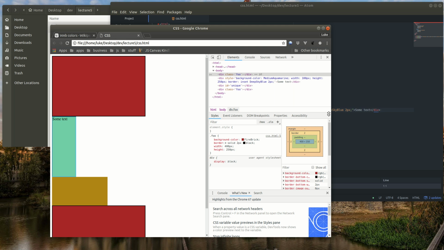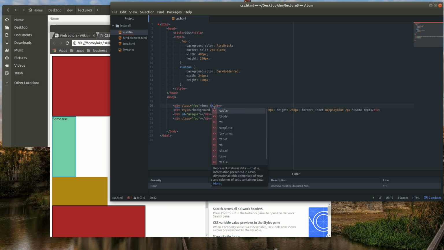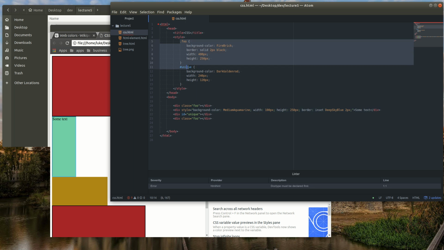If I'm looking at this code, all I see is this junk here. It takes me forever before I can even see that there's some text in there, right? So it's a lot cleaner if I have it like this. I can see, oh, there's a class foo and then some text.